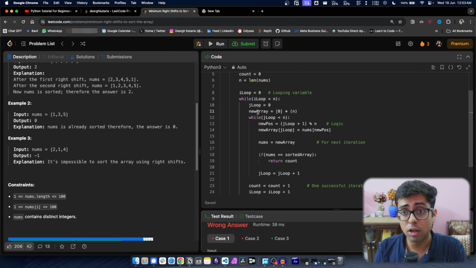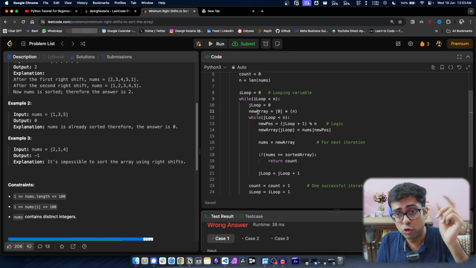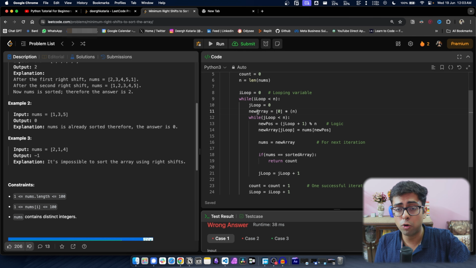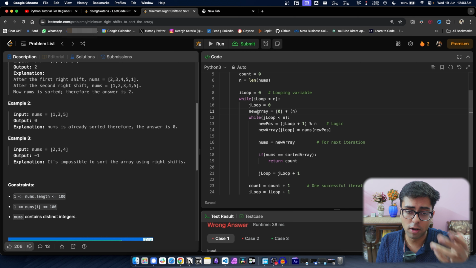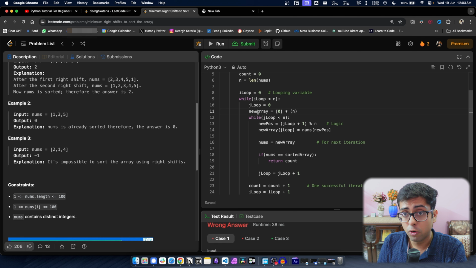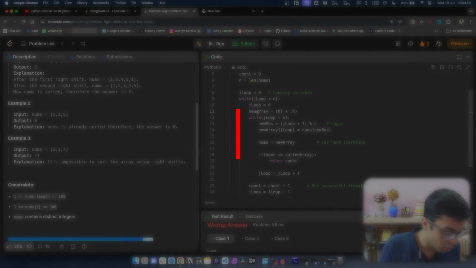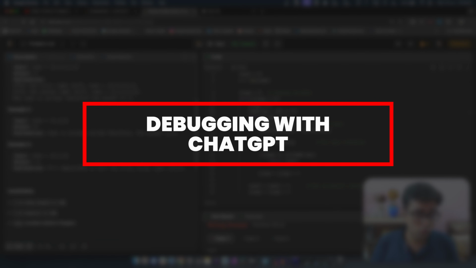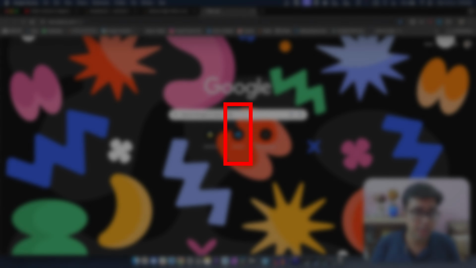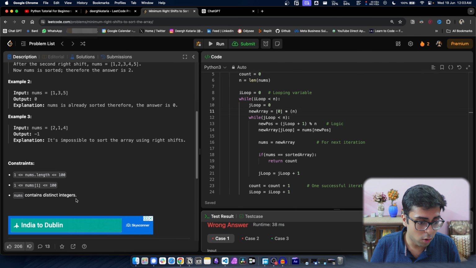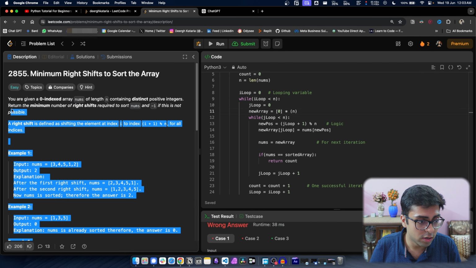But in this particular process that I'm following right over here, what you saw is you picked a question, visualized how it can be solved, wrote a pseudo code for it, went to the software on this online compiler, wrote the code for it from the very basics according to the pseudo code that you visualized. Then you're going to debug, and then you're going to submit. So we are going to debug by using ChatGPT. So head over to ChatGPT, and then I'm going to copy all of this info, like this question up till here.